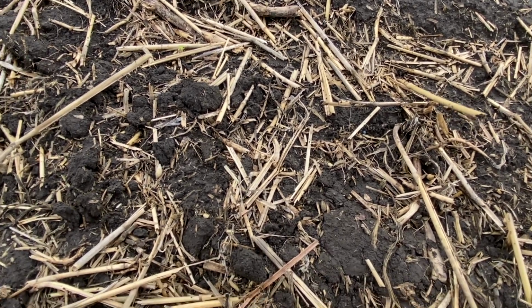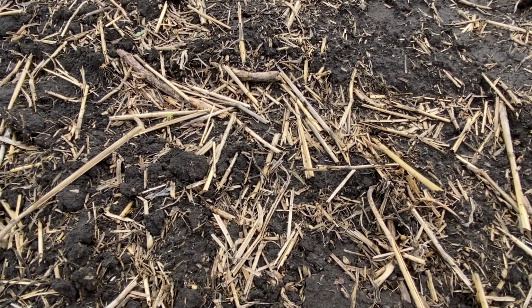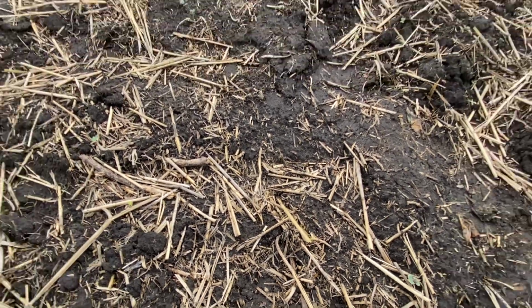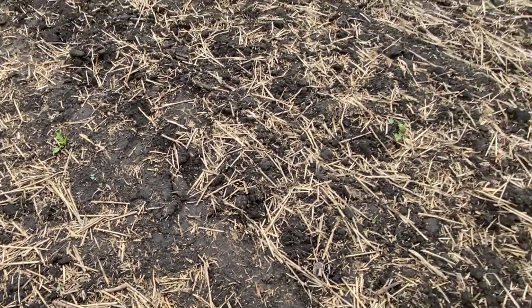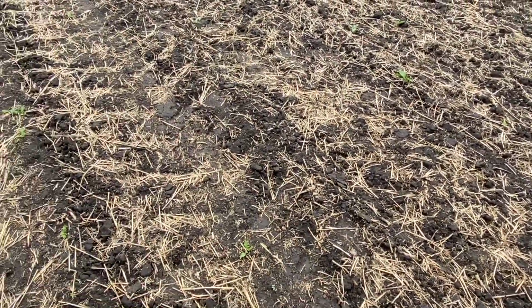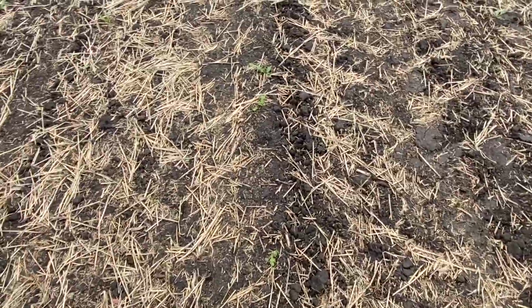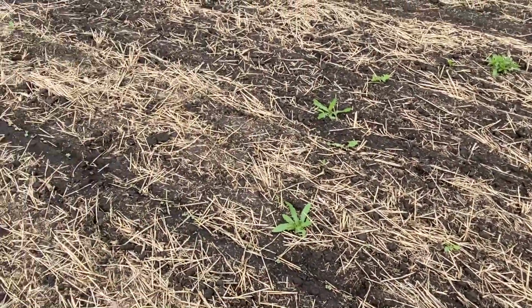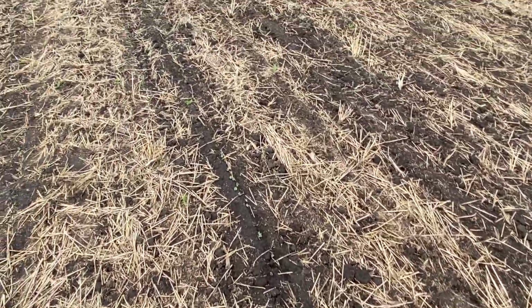Just because it has water long enough that it's actually able to sprout and send a root down into the soil, and once the root's into the soil, then it's good to go. But I don't think a 1/2 inch is enough to do it. It didn't rain for very long last night. We kind of got a shot of it, and then it was done. So the surface ones I don't think will come up, but anything underneath the ground should hold moisture long enough that they can at least germinate, and there is good moisture underneath this.